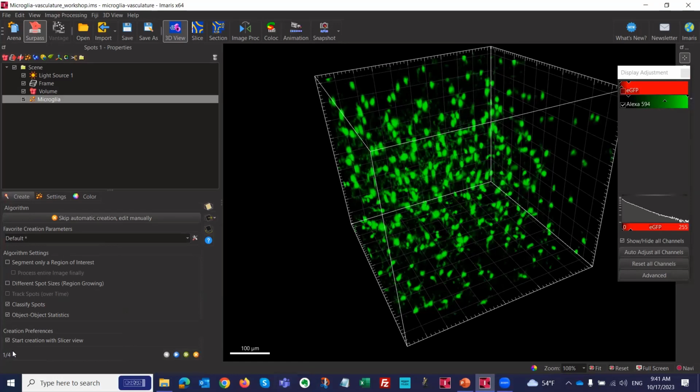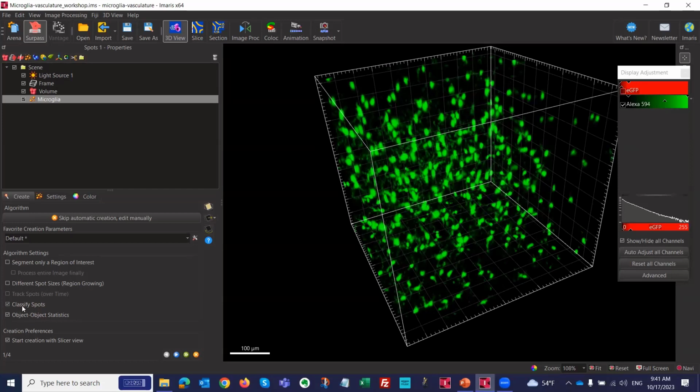So down here at the bottom left, you can see it says step 1 out of 4. That's the step-by-step process that I mentioned in the presentation. It will take 4 steps for us to get the spot objects and to get our cell count, okay? There's a few checkboxes. At the beginning it may be overwhelming, but most of those things are optional, and you will see which ones are the most important for your data set over time.